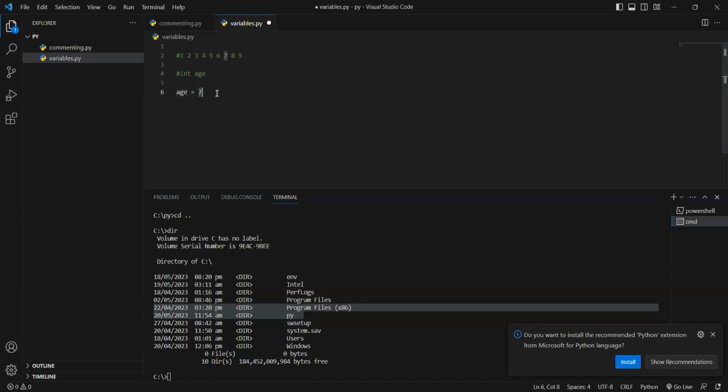So if you do age is 7, the Python programming language will go into the memory, maybe to the 9th box, create the age and put the 7 there. So anytime you are trying to call this age, it knows that it put it under memory location 9, and then picks the information there and displays it for you. That's how the computer understands it. It uses zeros and ones, but we will see it in English as age is equal to 7.